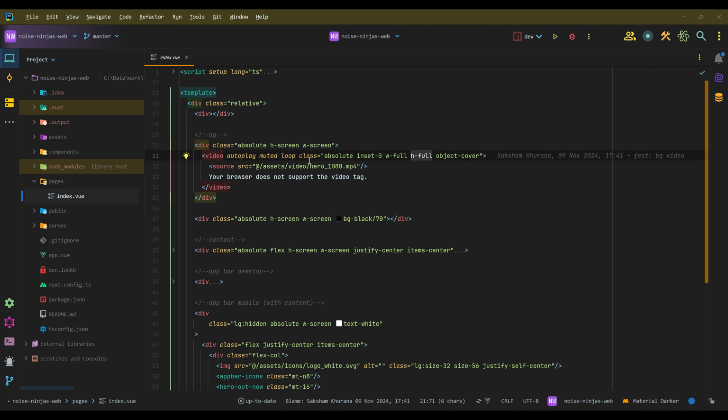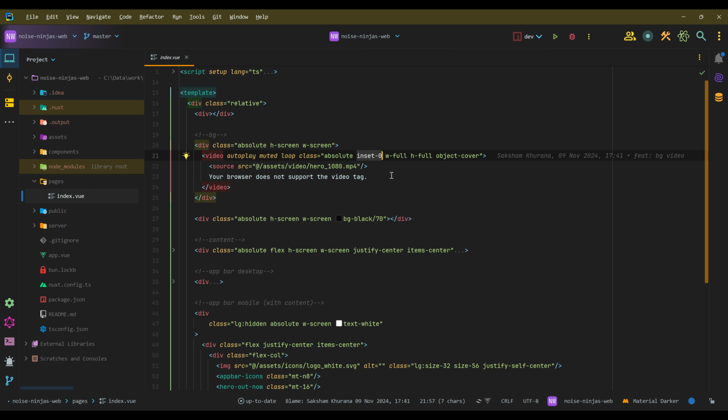Okay, if we talk about the classes in this, I don't know why I've added absolute. I don't need absolute in this since I'm covering both the full width and the full height here. Again, the full width and full height is going to be the whole screen itself, because the parent div itself is going to be width screen and height screen, right? So if I do full, it means I'm stretching it completely. And there is an inset 0. I don't know. There is no need for inset 0.